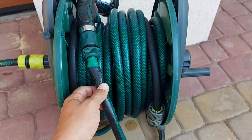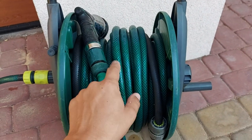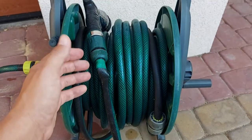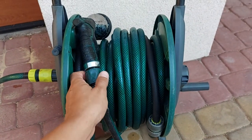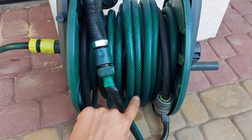Okay, I have damaged it. It was my fault, but the regular hose would withstand, or has withstood, the same bushes that I was trying to pass with the Parkside hose.